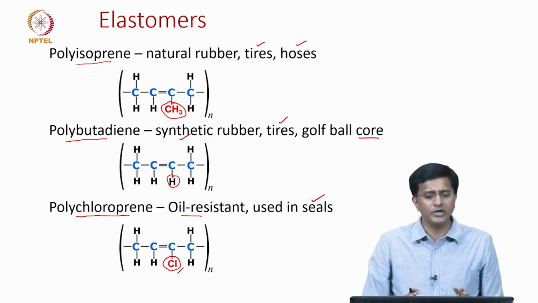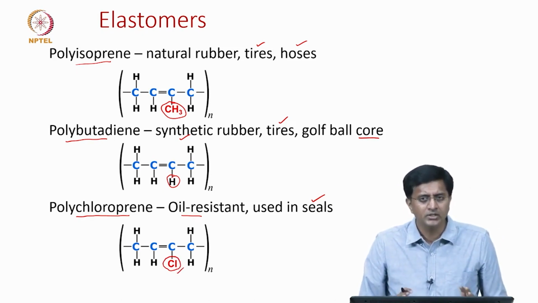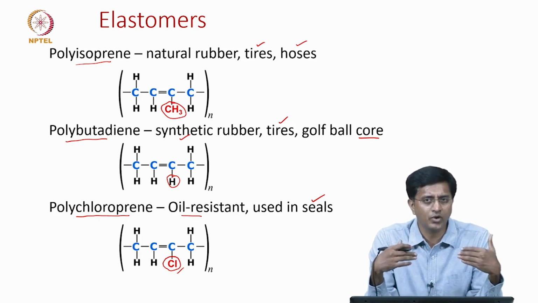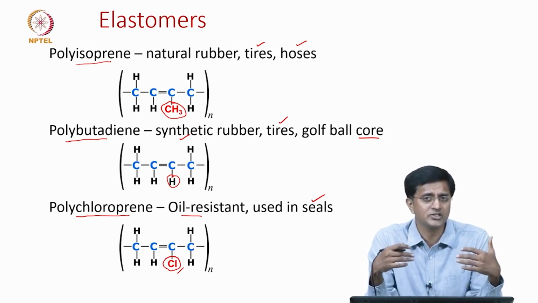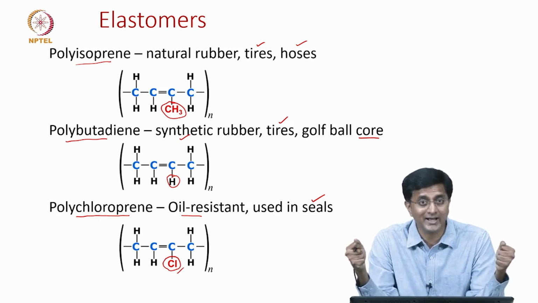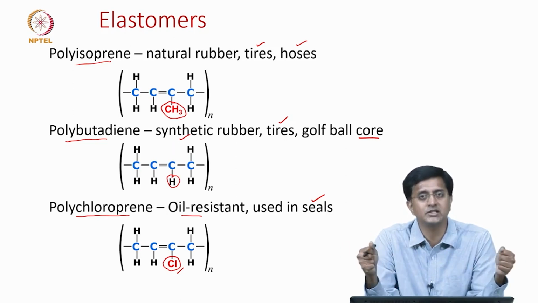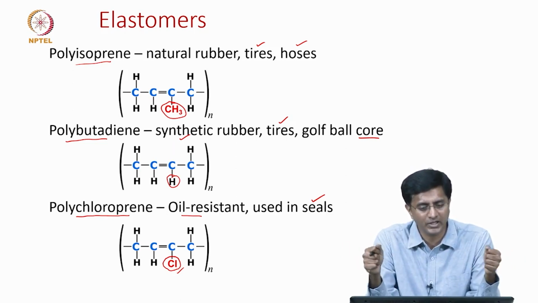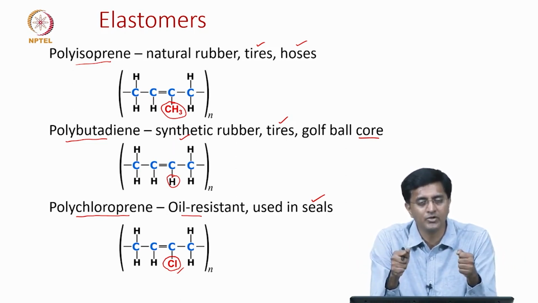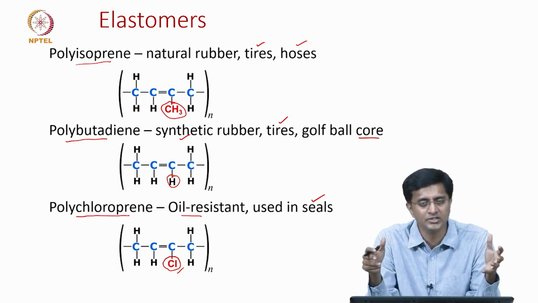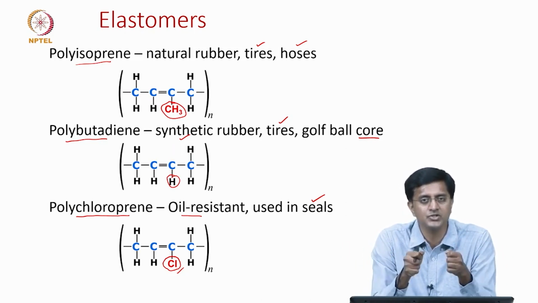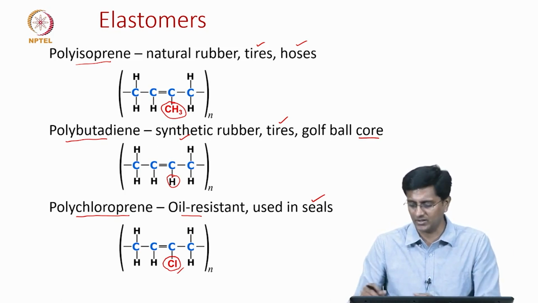So, these are the three commonly used elastomers, but I hope all of you got the message of how elastomers are different from other polymers, because they stretch by a large amount. And why do they stretch by a large amount? Because there are very few cross links which are resisting this deformation, but they come back or they have a memory of the original shape because these cross links will pull those chains again back to their original positions, as well as the entanglements.